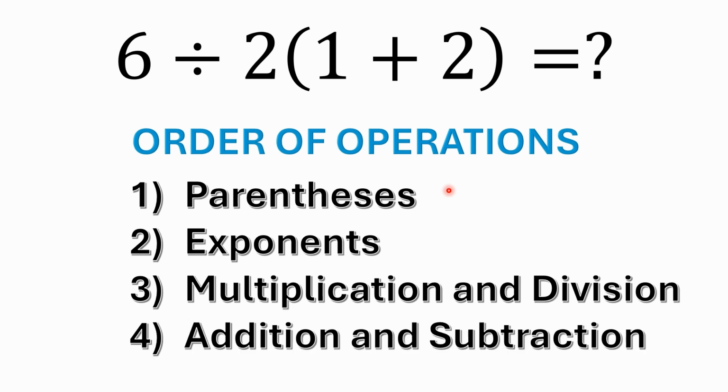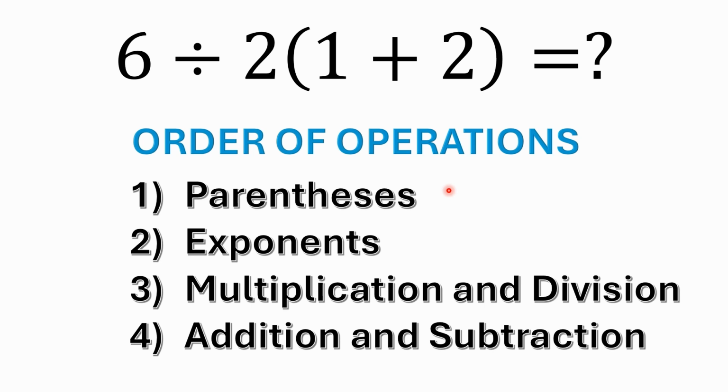And then number 4 is addition and subtraction. And I see people even mess this one up, which is really shocking. But I've seen it happen a lot. Addition and subtraction have equal precedence. And I don't even say they're solved left to right. It doesn't even matter the order that you do addition and subtraction. You're going to get the same result.